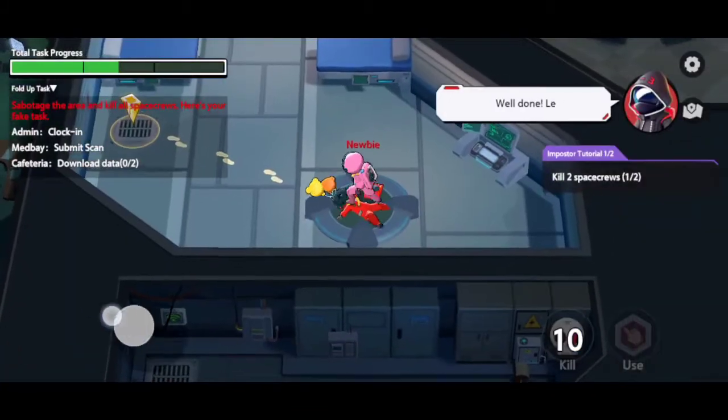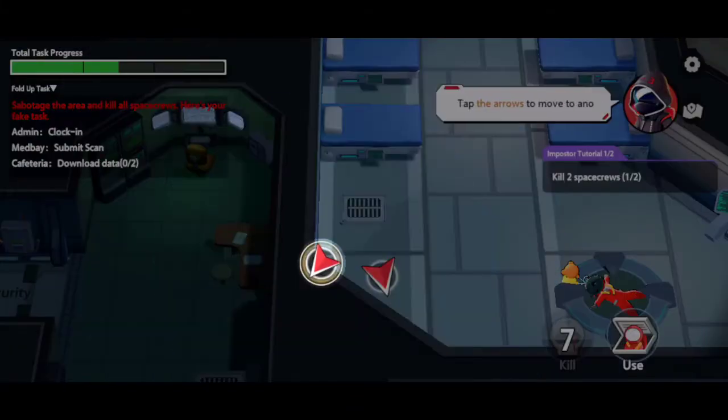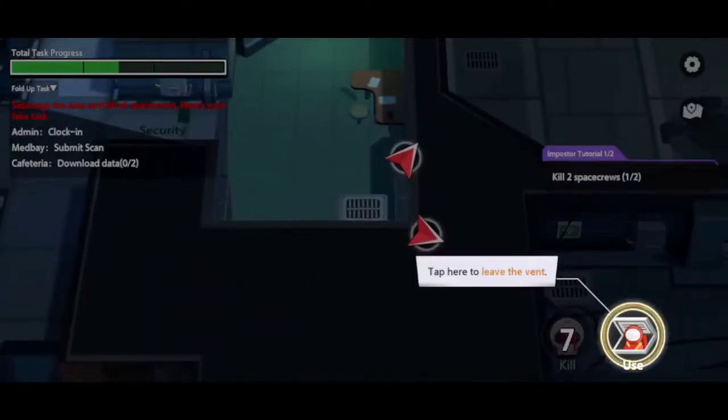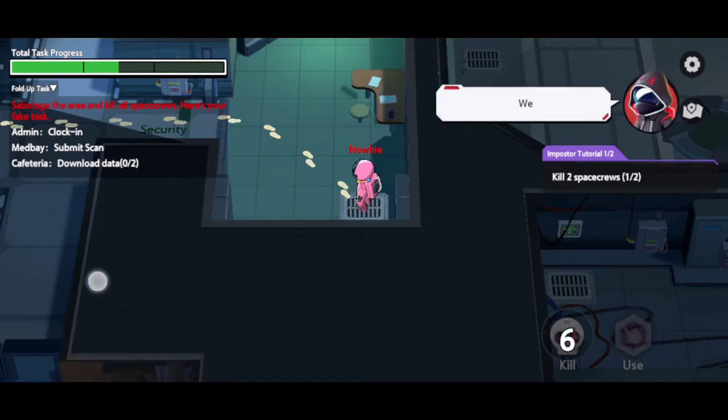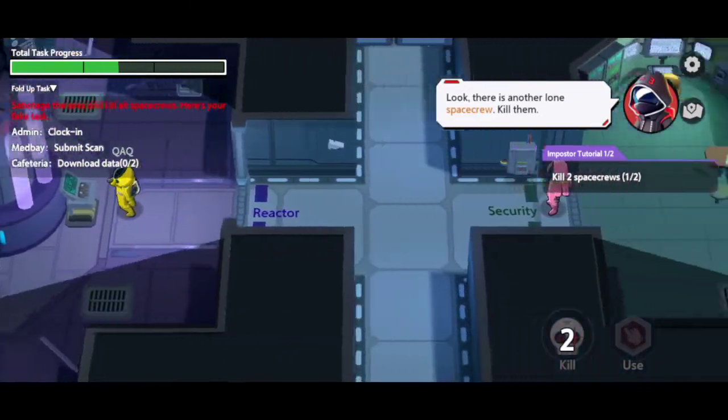Wonderful. Now tap the vent button to enter the vent. Tap the arrow to move to another room. There's nobody here. Wonderful. Look. There's another lone space crew over here. Get rid of them.